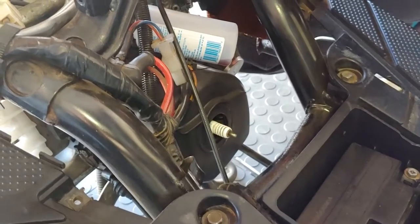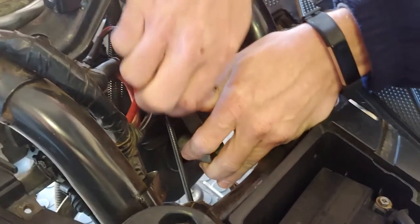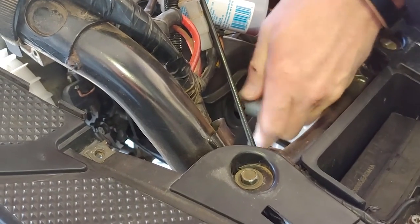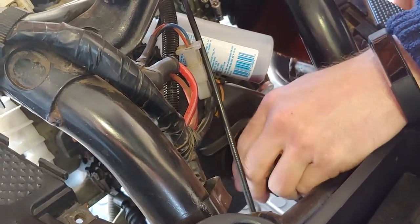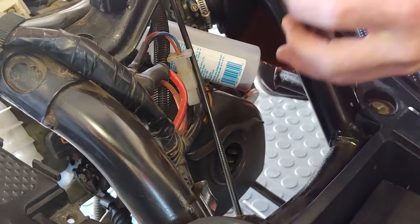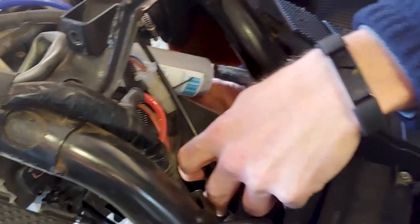That's a new plug we put in a few months ago — an 8 heat range, which is kind of what you want for a slightly modified bike. It wasn't too tight, which is exactly what you want. That bottle is fixed up with cable ties so that when we went on to pre-mix, the residual oil in the piping doesn't make a mess. Eyeball that plug — jetting is just about bang on.